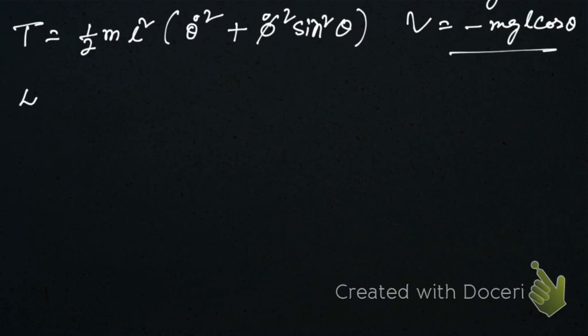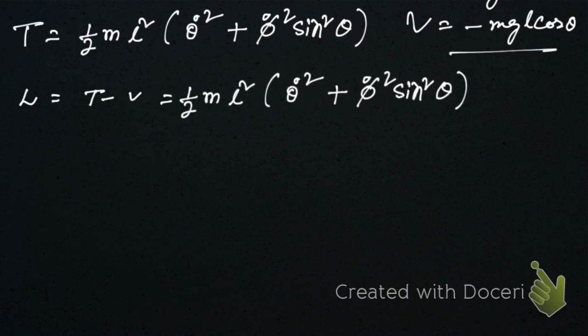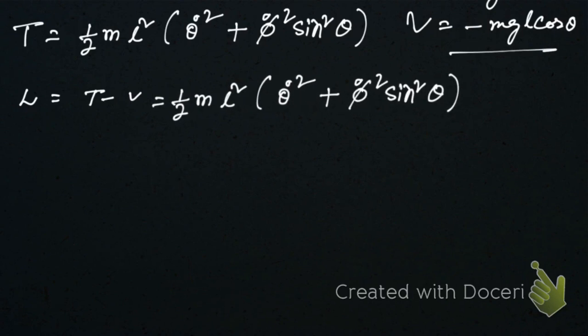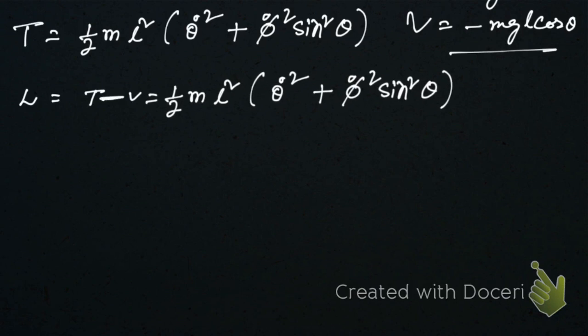Therefore the Lagrangian L = T minus V. If you subtract V from T, then you must get half, just copy from here. Let me copy from here. So then minus V, as there is a minus sign, and this minus will be plus, right? So we're going to take plus mgL cos theta, so here it will be plus, right? So hope you have understood this.